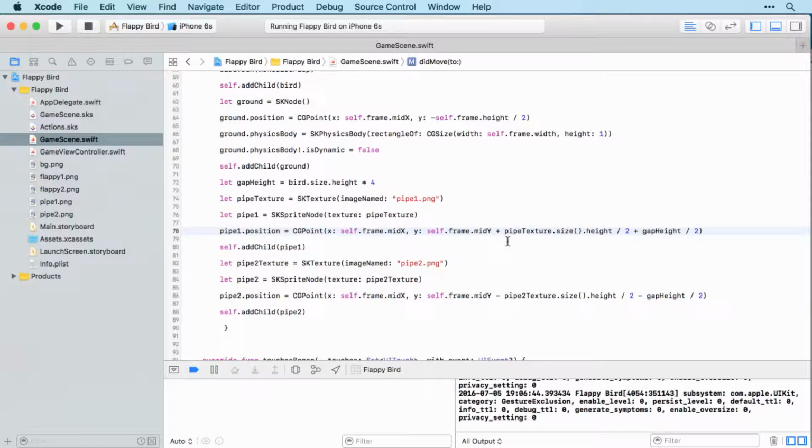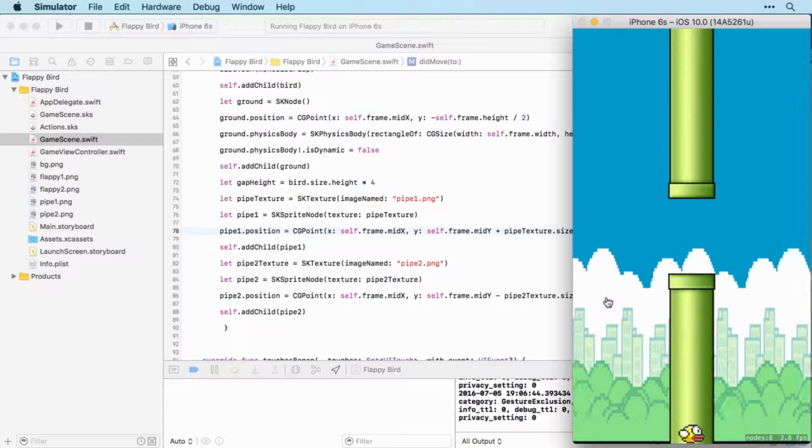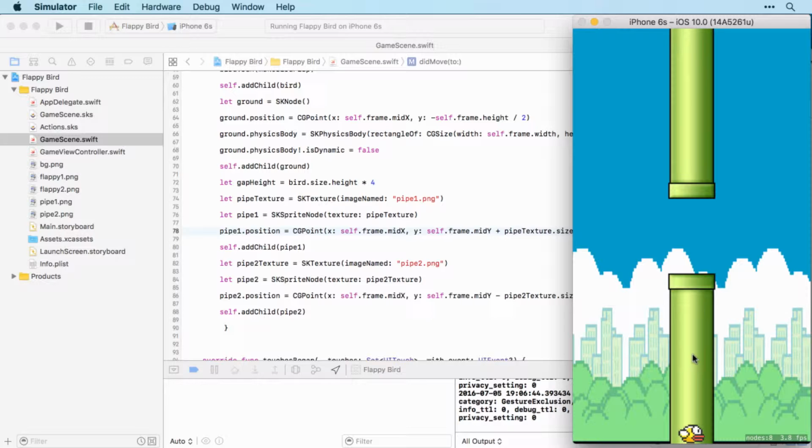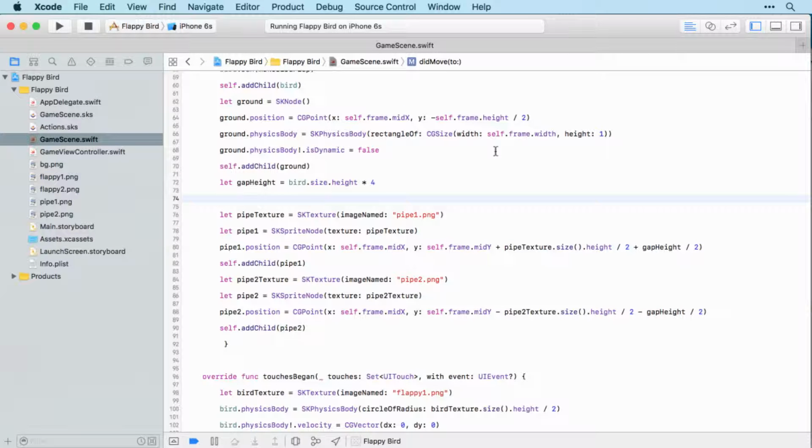Okay. So now, of course, we need to start randomizing the position of the pipes. We can't have them all in the middle, or it'll be very easy. We need to move them up and down. And we'll do this by first deciding on a movement amount. So this is the total amount that both pipes are going to move up or down. And I want the maximum amount to be half of the screen. So I want the maximum possible movement to be a quarter of the screen up, and the maximum possible movement down to be a quarter of the screen down. So that means that the maximum total movement is half the screen.